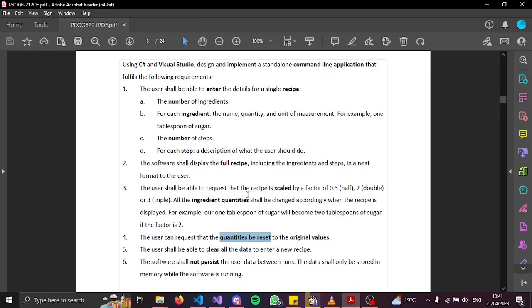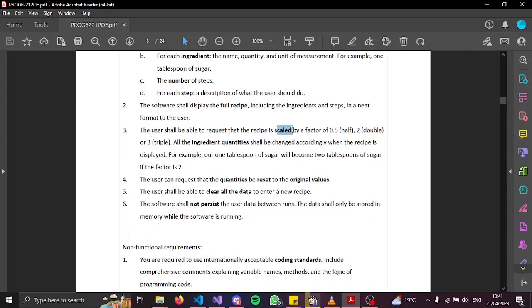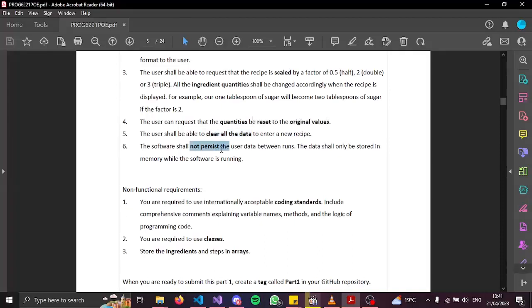They wanted us to enter the recipe details, display the full recipe, scale the amounts to what the user wants, from 0.5 to double or triple, request the quantities to be reset to the original values, clear all the data, or not persist, which basically just means end the program.